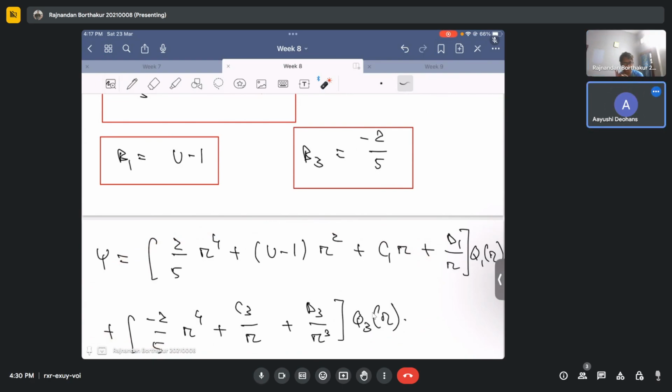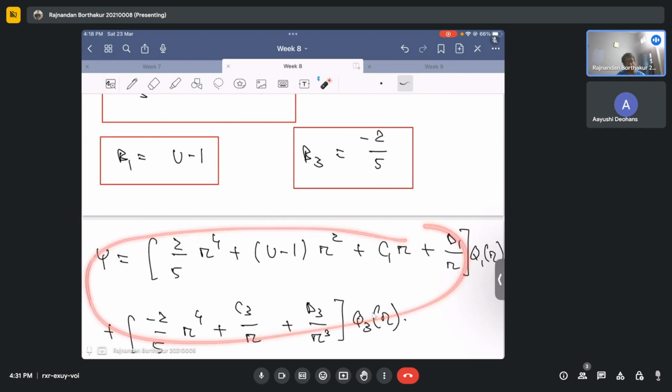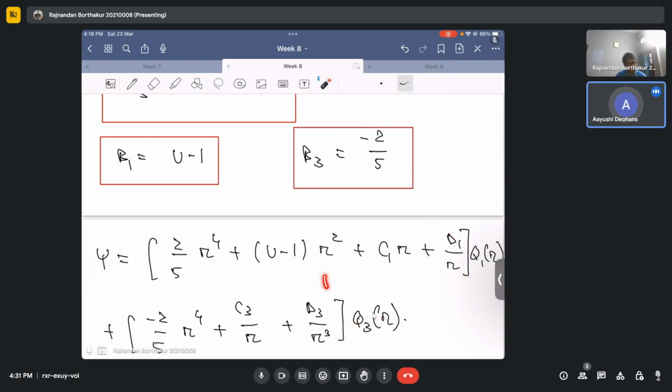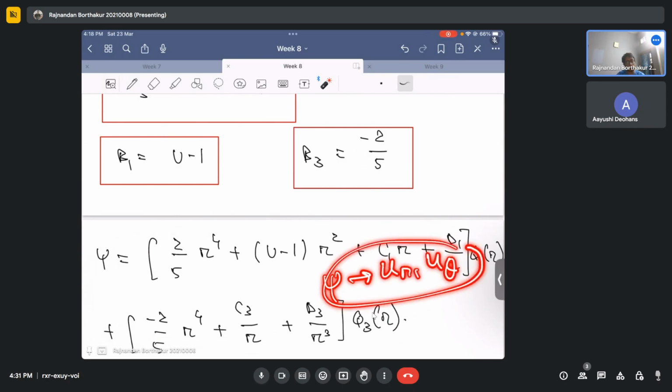We'll compute the viscous drag by Newton's law. Yes, Newton's law, that's correct. Of course, you need to use Newton's law, which means you need to relate the velocity with the stresses. But first of all, you will get psi here. We'll compute velocity by the stream function. Exactly. So you need to compute u_r and u_theta first, because you know psi. Then there is one more thing that is missing.